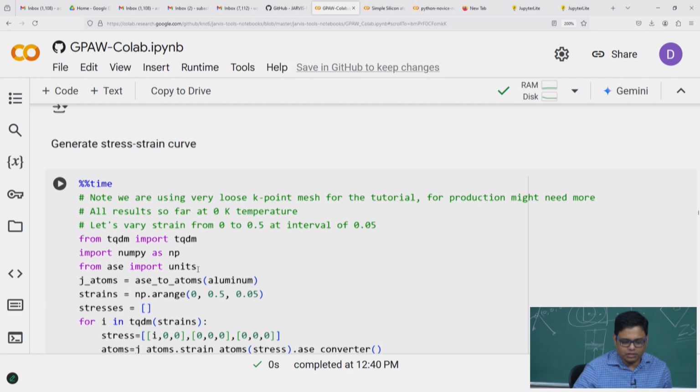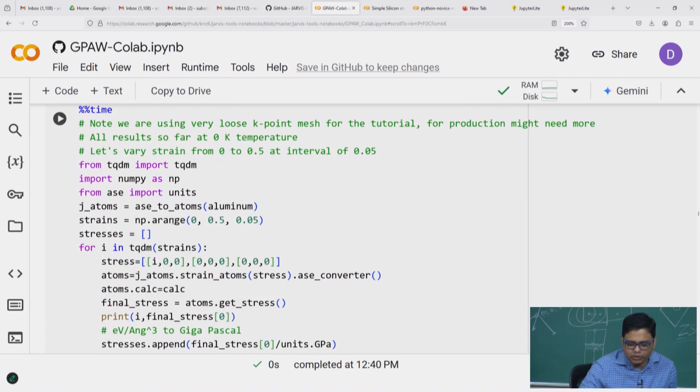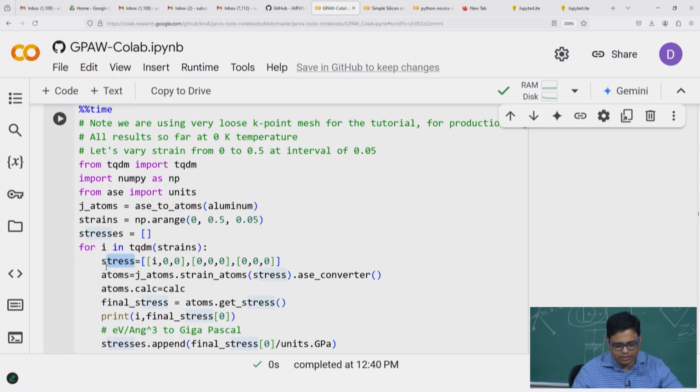Another test is the stress-strain curve. Here we will take the equilibrium aluminum structure that we got from the optimization, and then apply uniaxial strain. Strain is a tensorial quantity, you remember, a 3 by 3 matrix.